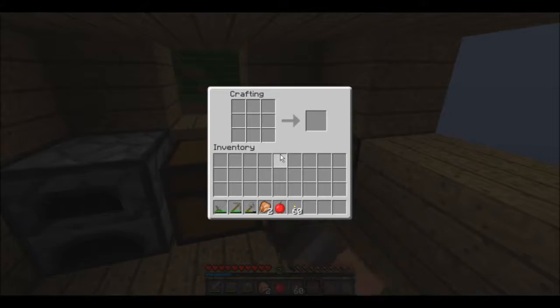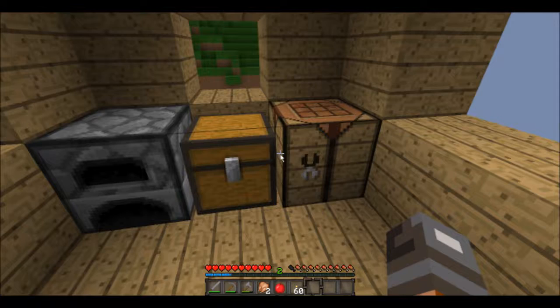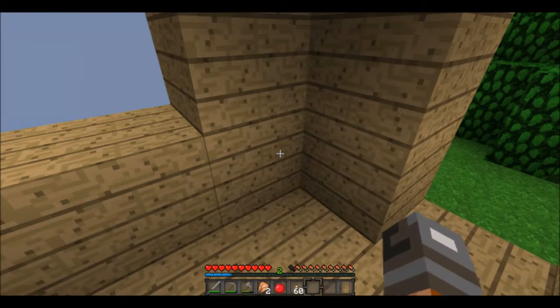Right, we're gonna need a door as well. Kind of obvious. So we need two of them. So, door. There we go, we got a door.